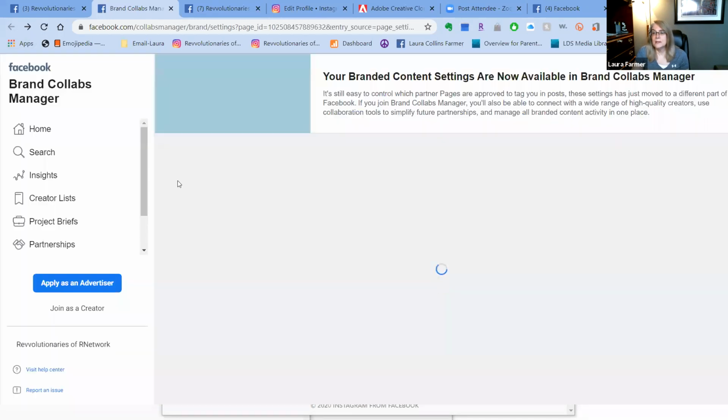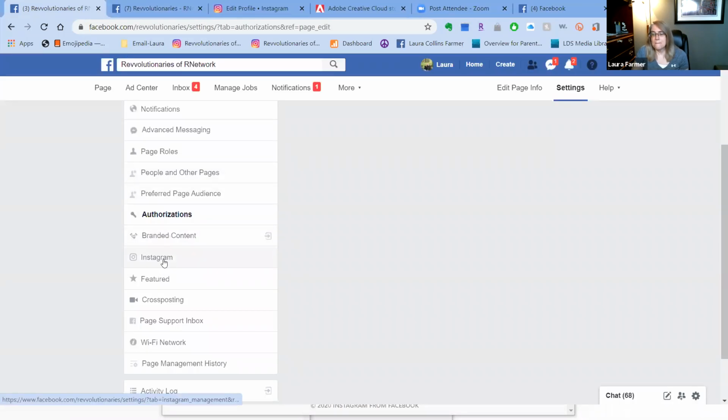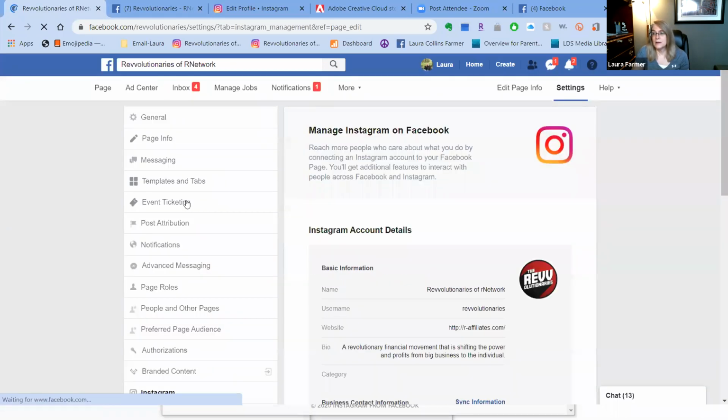When it comes to Instagram, you'll have a little box here that says connect, and you'll just click on that if you've already created your Instagram account, and you'll be able to connect it there. Now the cool thing about having an Instagram account is, let's say you've got Instagram and you've got Facebook.